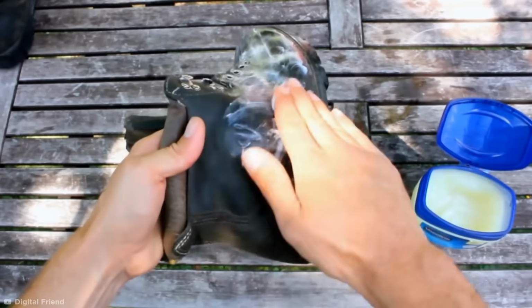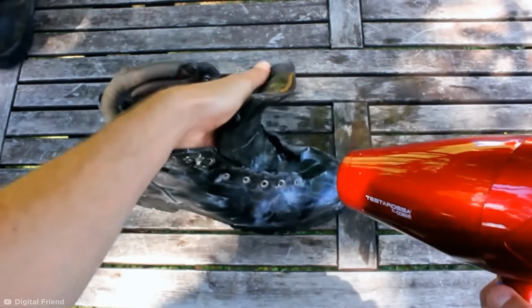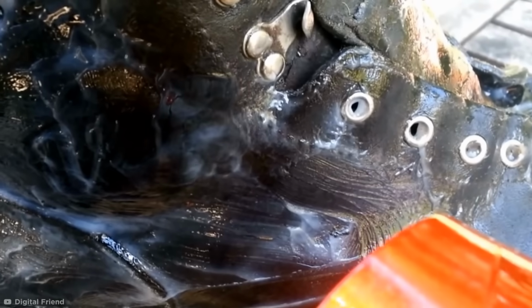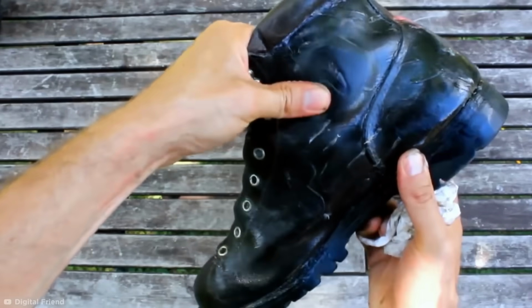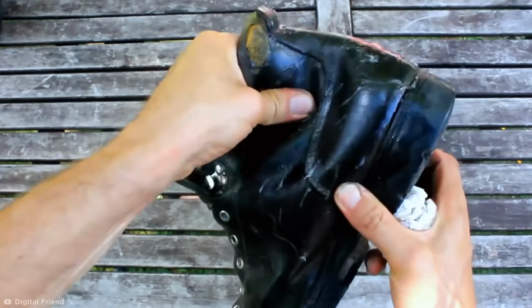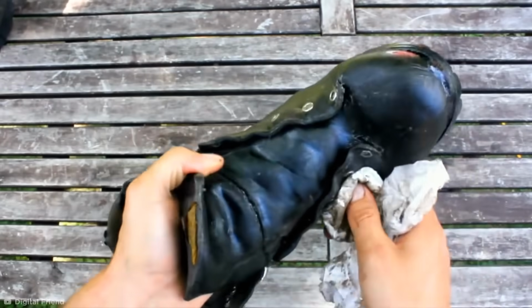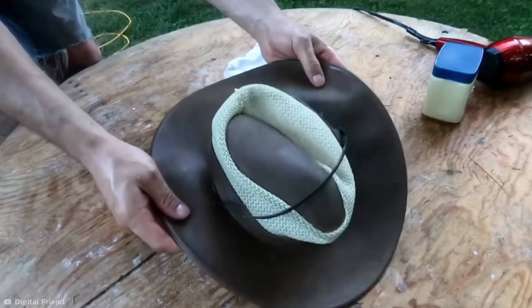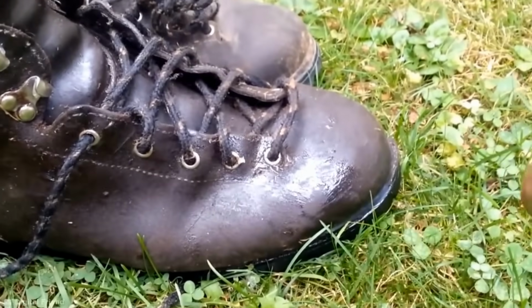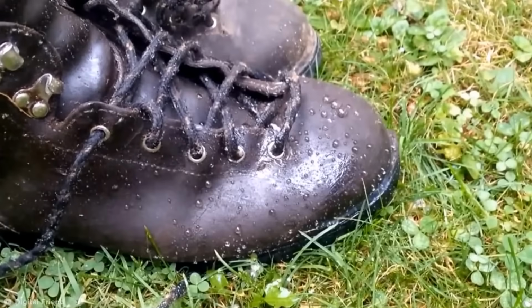All you need to do is coat the leather item in jelly and treat it all over with a hairdryer on maximum heat. Once the Vaseline becomes runny, rub it in thoroughly, bending the leather where possible to help with absorption and flexibility. Finally, after rubbing a generous amount of jelly into the leather, wipe off the excess and leave it to dry. Your item of clothing or footwear will not only regain some of its previous charm, it'll also become more resistant to harsh weather, providing handy preparation for winter.